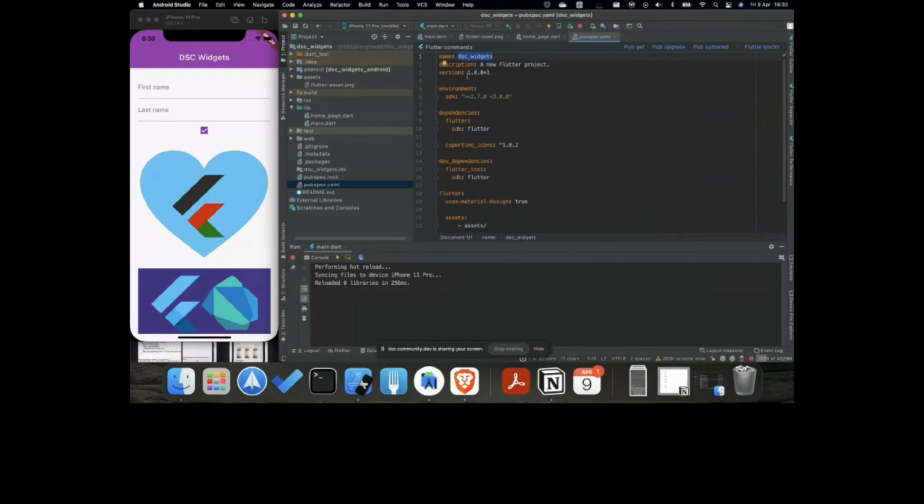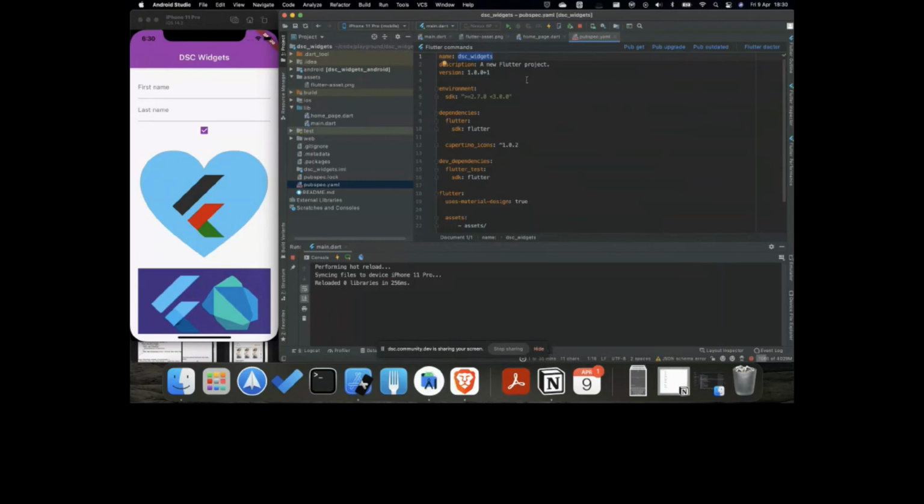Pubspec.yaml, as we said, is the configuration file of your app. You'll put the name of your app here. The name of your app here is not the user-friendly part of the app. That is not where we set it. Basically, it's just the name of the project, and usually it has underscores, just as we said about how we name files.